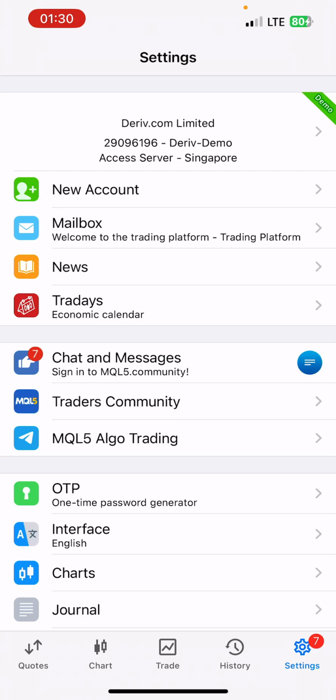Hello guys, good morning. Once again, I promised to do a video on how to take trades on the MetaTrader 5. So I'm going to use a virtual account to illustrate that to you. I want to believe you have one, a Deriv account, and two, a Deriv demo account.